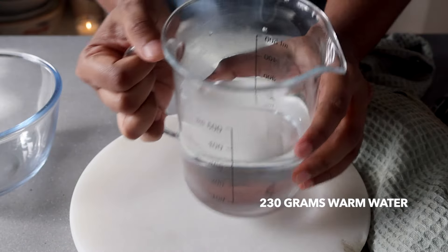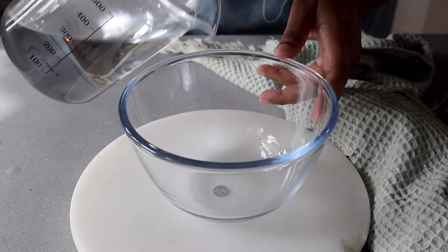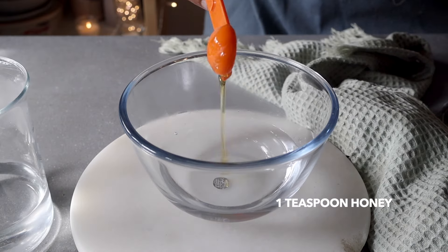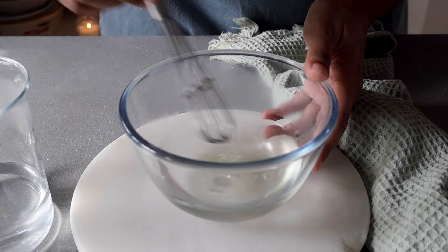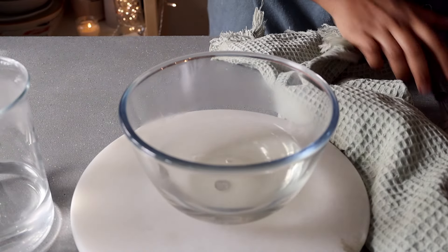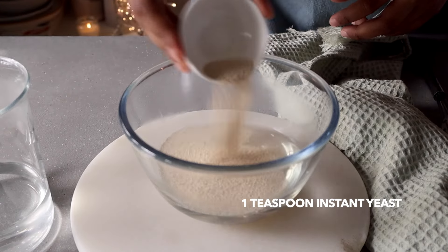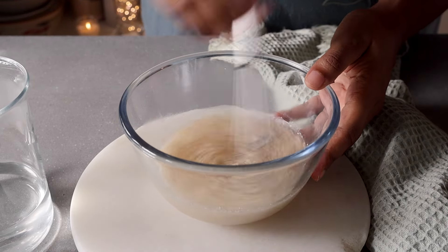This is a super big bubble focaccia that is going to be so easy to make. You are going to start off first by activating some yeast. I'm going to take some warm water first — that basically means that when I dip a clean finger in the water, I'm able to comfortably keep my finger in without hurting myself. If the water is too hot or boiling, the yeast will die, and if it isn't warm enough, the yeast won't activate. I've also added some honey to sweeten up the water a little, so the yeast has something to snack on while it's activating. Now I have some instant yeast and I'm going to add that to the warm water.